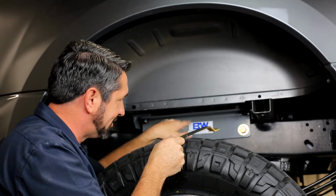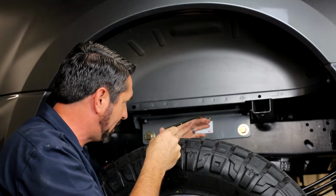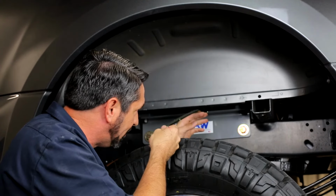And there's harnesses and stuff on the other side, so don't just shove the handle through. You could cause damage to those harnesses. So try to be easy with the rod when you insert it.